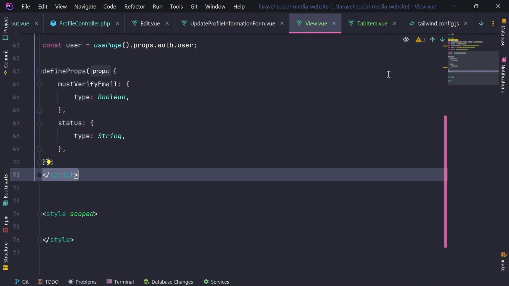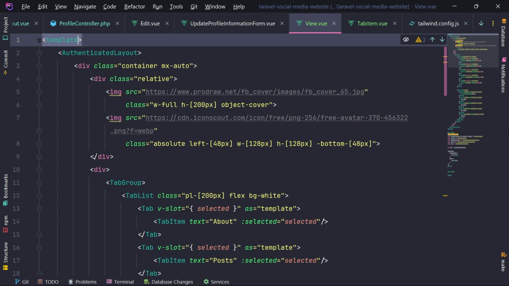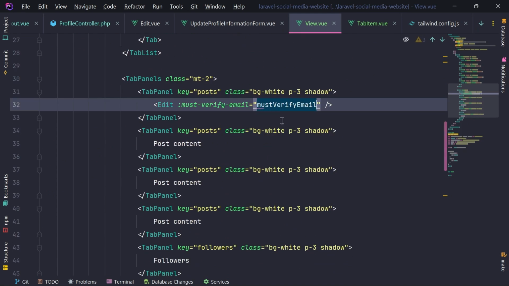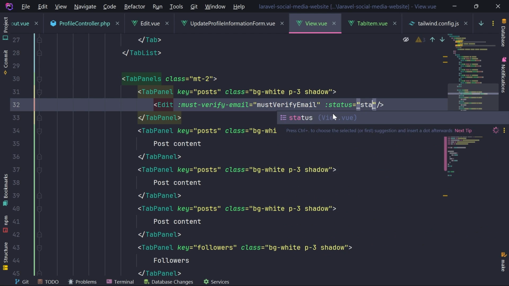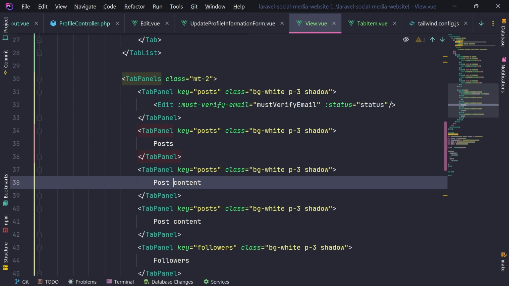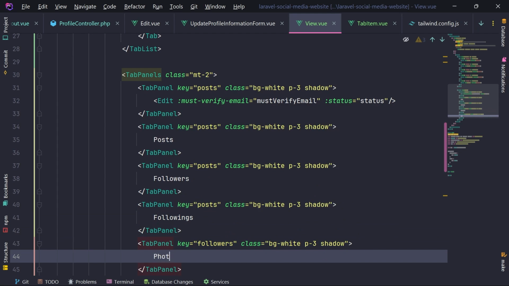Now let's find must verify email and status. Then here we have posts, we have followers, we have followings, and we have photos.